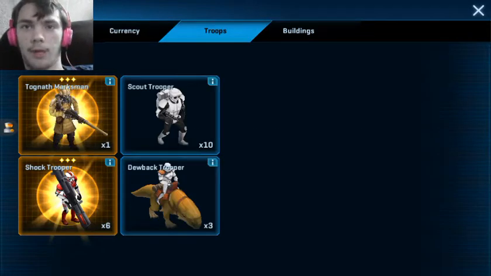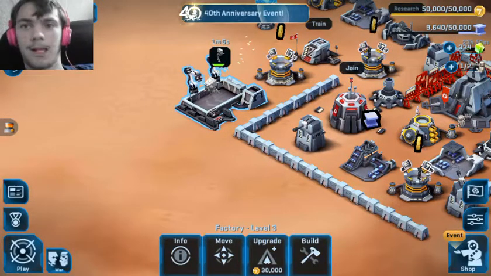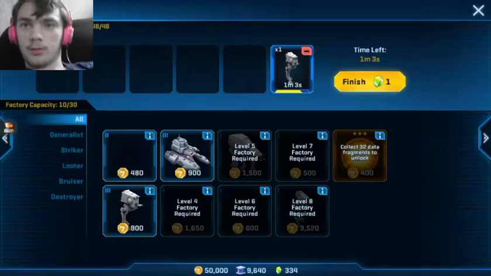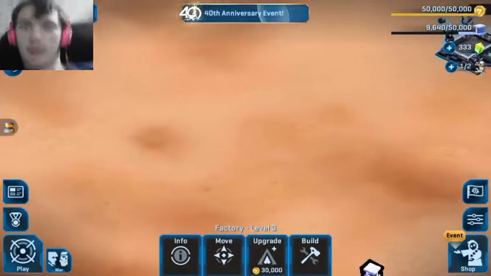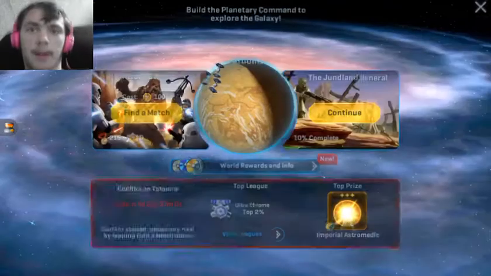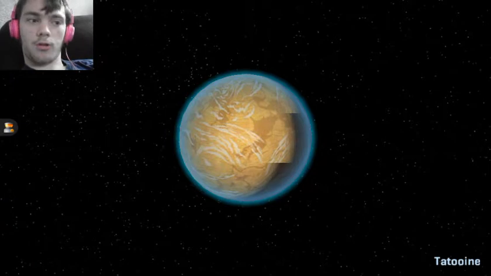But let's see what we got. We got a Tugnoth Marksman, a Shock Trooper, and a Dewback Trooper. Let's actually, I'm going to speed these guys up a little. There we go. And then I'm going to go into the competitive against other people. Find match. There we go. Because I need to get in that Ultra Chrome so I can get that droid.